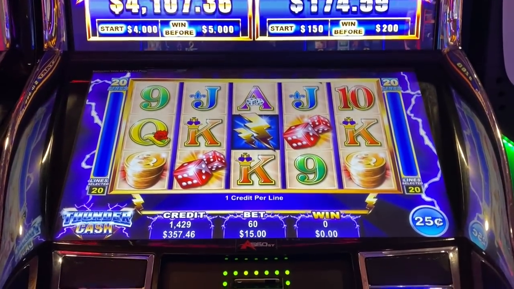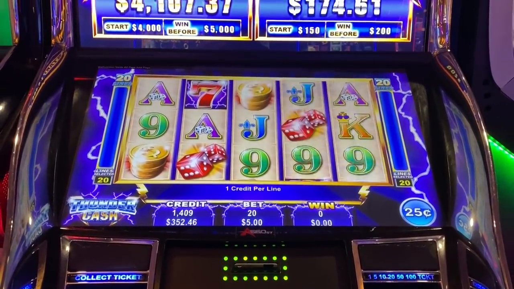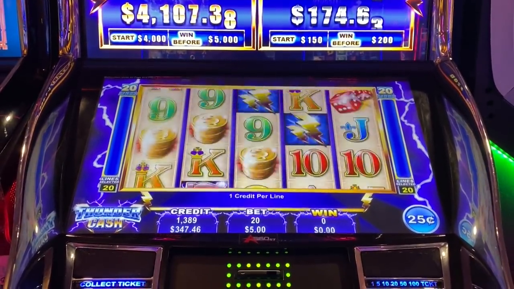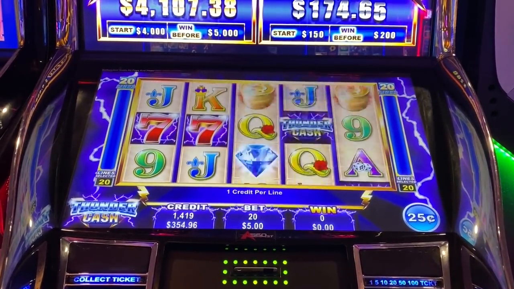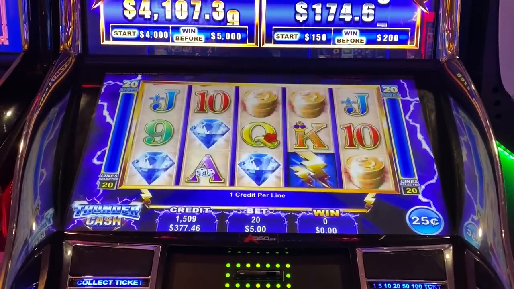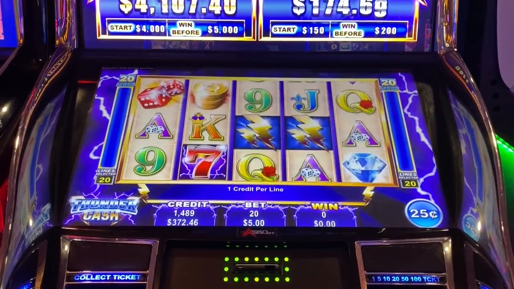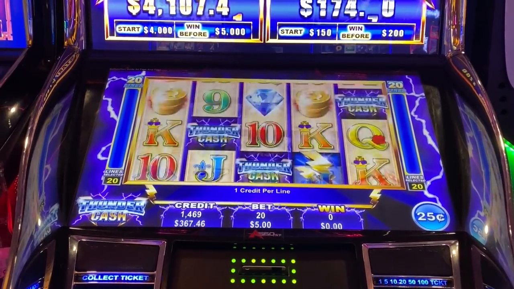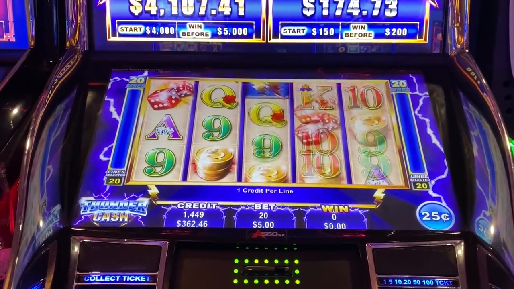Going to start off with Thunder Cash here. I'm at Pechanga Casino. I like this casino a lot because it's got a lot of different games than some of the other locals I go to. Hey, that's pretty good. $27.50. We're looking for 3 Thunder Cash symbols to get the bonus. It's a quarter machine doing $5 a spin.